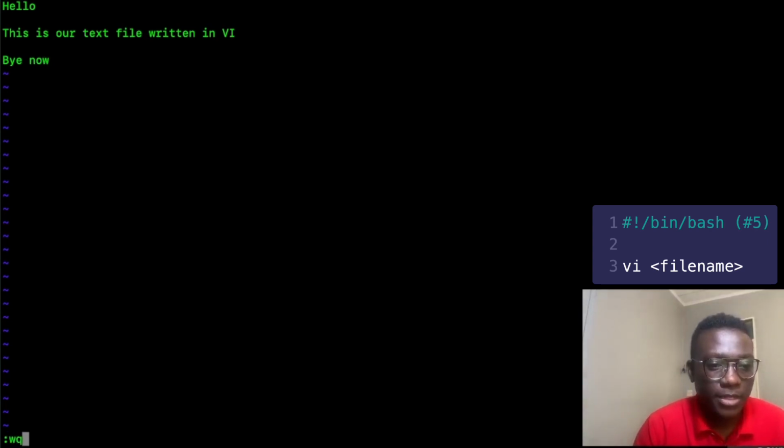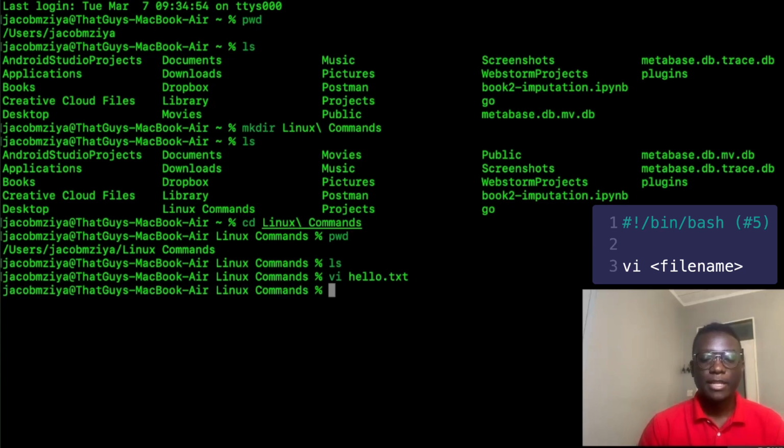When you press the escape button, you enter command mode in the VI text editor. The colon says execute these commands. W is to write. Writing is saving the file, so whatever you've written, you want to save. Q is to quit. Now I want to exit. If I would just do W, I would just save the file, but I wouldn't exit the editor. So like that, I'm out.